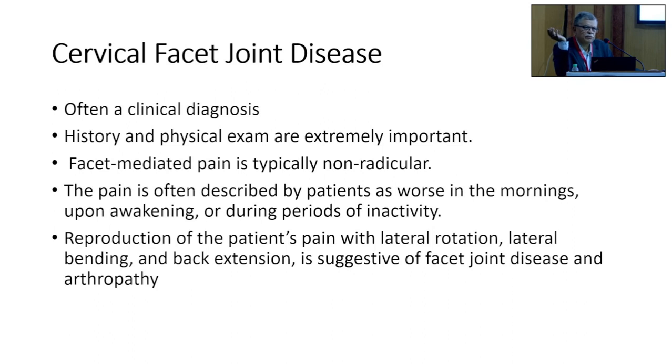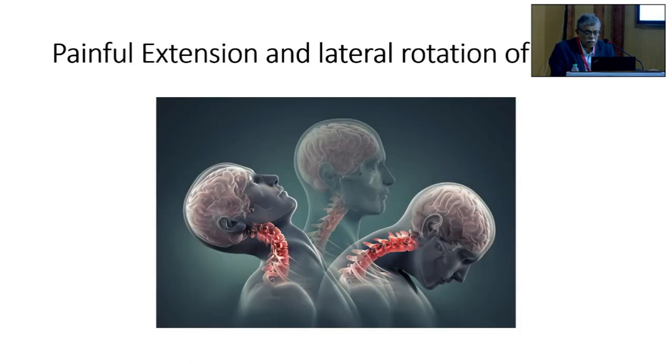It's often a clinical diagnosis. You may do MRIs, CTs, perhaps CT may give you some clue, or a bone scan can give you some clue, but who is going to get a bone scan for a neck pain? Typically non-radicular, as I mentioned, worse in the morning or during periods of inactivity. You can see that painful extension and lateral rotation of the neck is generally the provocation for more pain, and if you do the simple test, you will find that the pain aggravates.